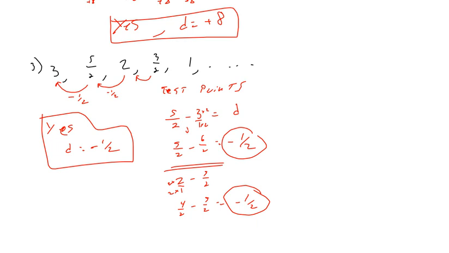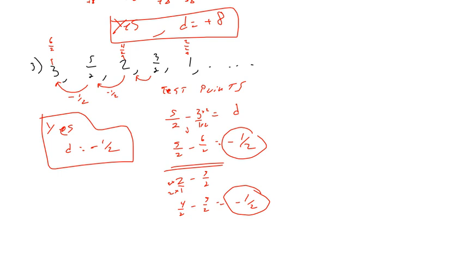If you're clever, you may have noticed you could change this 3 into a 6 over 2, and this 2 into a 4 over 2, and this 1 into a 2 over 2. And you see we have 6 over 2, 5 over 2, 4 over 2, 3 over 2, 2 over 2. Next would be 1 over 2, and then 0, then negative 1 half, negative 1, negative 3 over 2, right? All the rest. So sometimes it's helpful if you rearrange the numbers here. You can imagine them as these fractions. And then you see, oh yeah, I'm just subtracting a half every time. Very good, everybody.